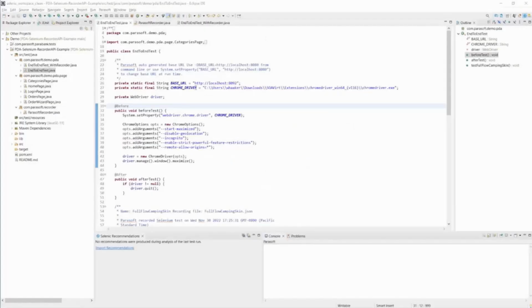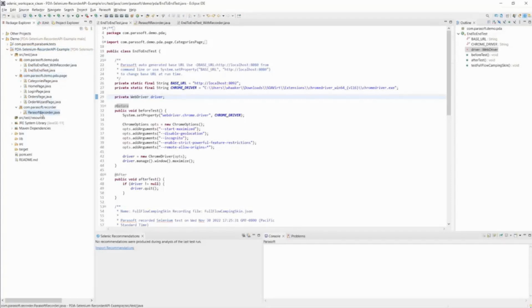Okay, so here I am in the IDE, and I've got a Java Selenium project using page object model. We'll get to this Parasoft recorder class in a moment, but here's the test.